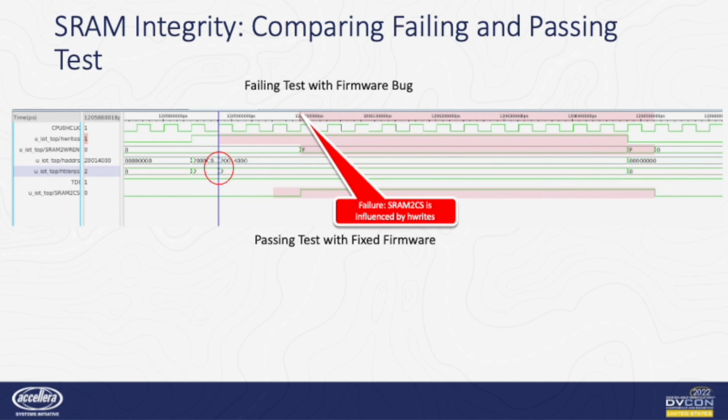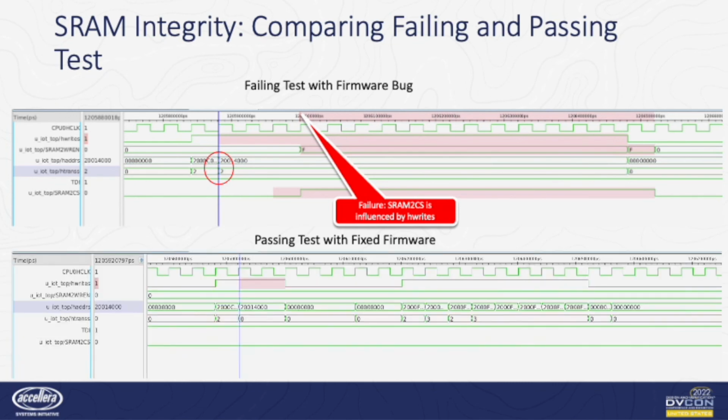Now if we examine the passing test with the fixed firmware, we find that we're still shading and tracking the HWrite-S, but now that request from the CPU does not translate into the HTRANS bus. So now we have verified that after the firmware fix, the write request to SRAM2 is not made by the ARM core. Thus, I want to emphasize here that Radix can find firmware bugs that can affect the functionality of the hardware.